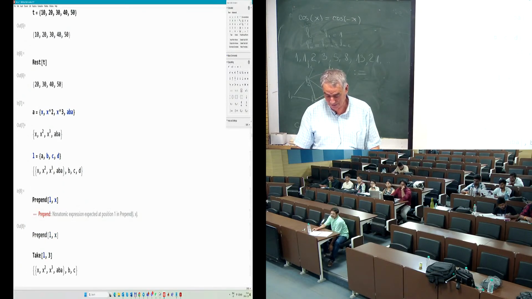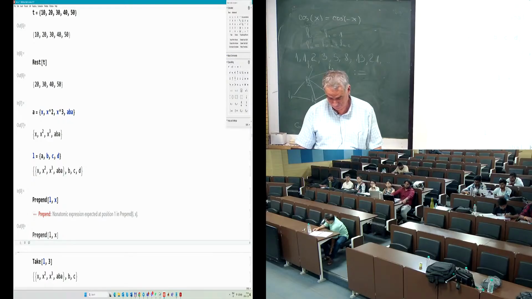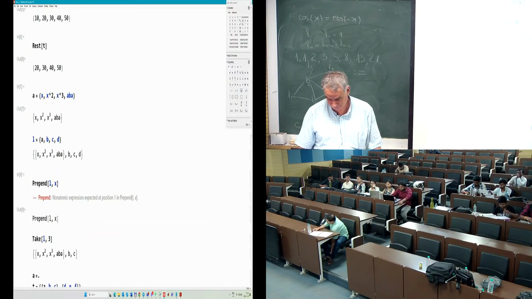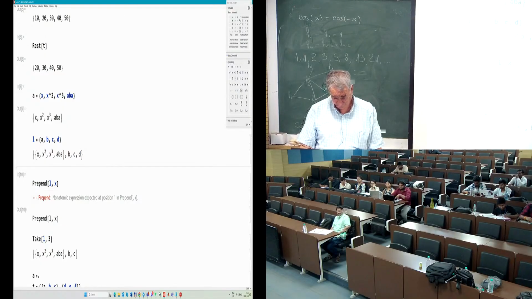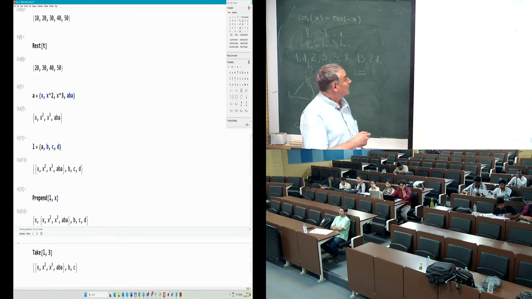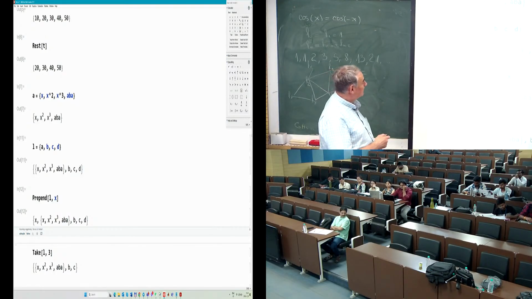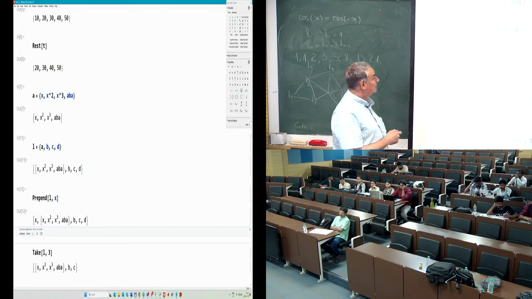L should be defined as a list. L is defined here as a list A, B, C, D, but A has been defined previously.